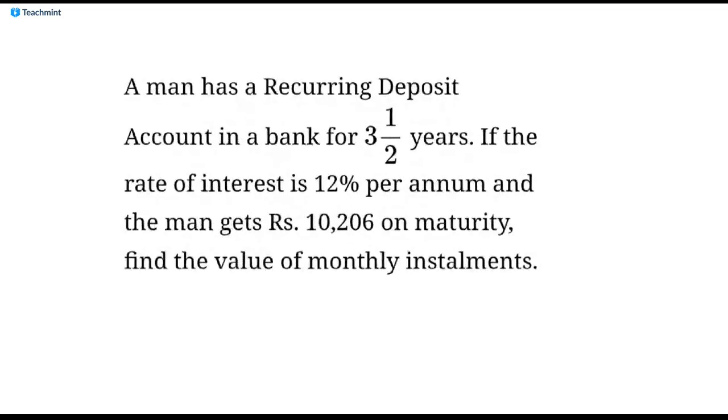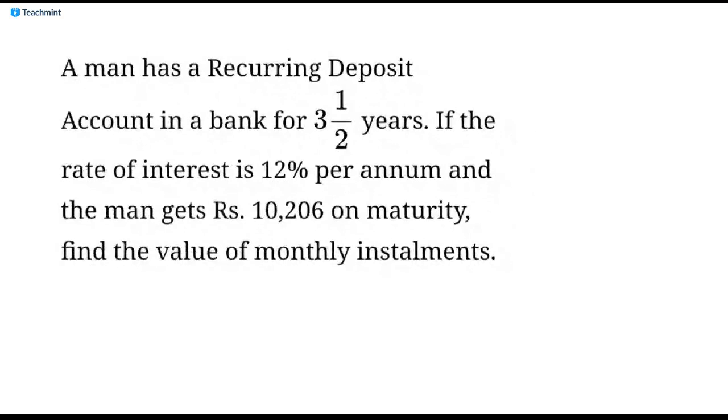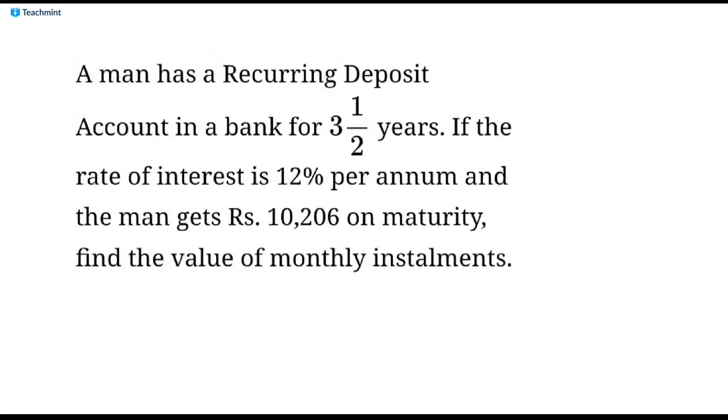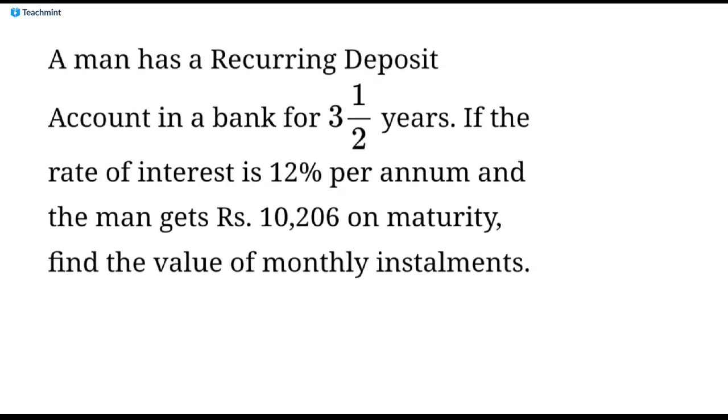Okay. I want you to try this. It's the same kind of question. Years have been given, rate of interest is available, and maturity value, just like the previous case. And you have to find the value of principal amount. That is, what is the value of monthly installment? Now tell me this three, one and half, sorry, three and half. How are you going to convert it into months? Three and half is how many months?